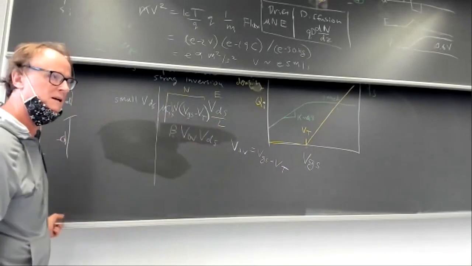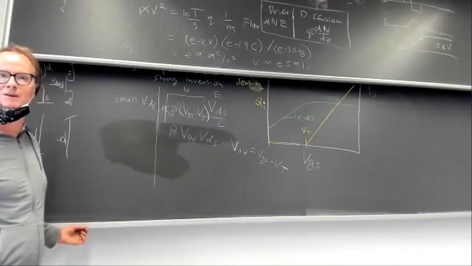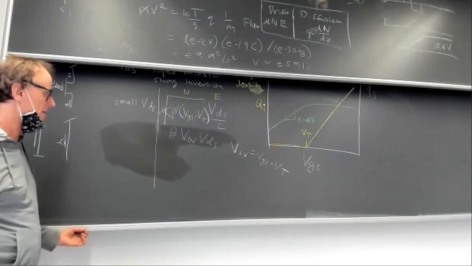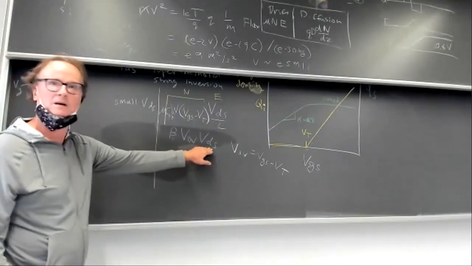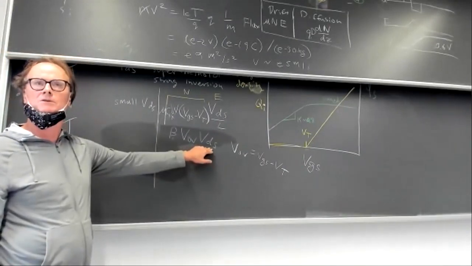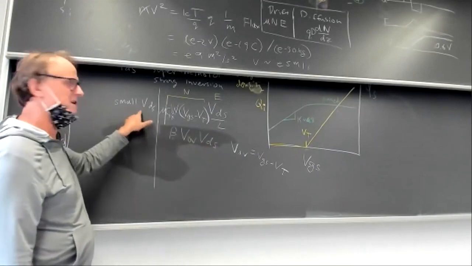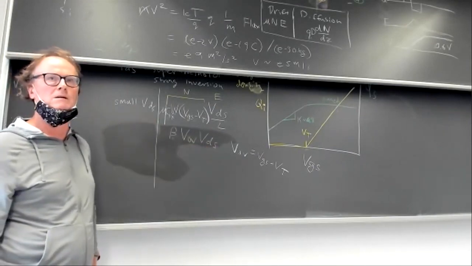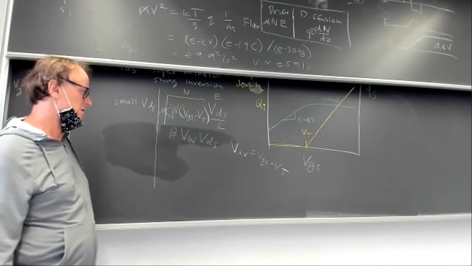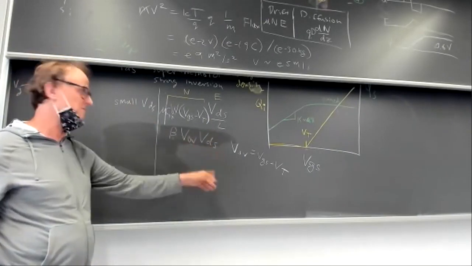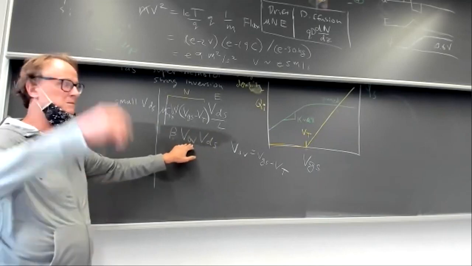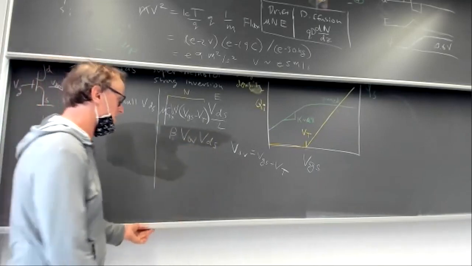Nice simple equation. That's the first thing you're going to measure. Okay. You're going to set a small drain source voltage, I think. Is that right, Junren? Is that the first measurement? The small VDS drain current. Yes. So you're going to set a small drain source voltage on your NFET and sweep the gate voltage and just measure this. And what you should get is exactly that curve, right?